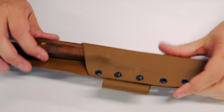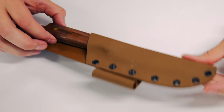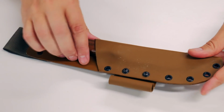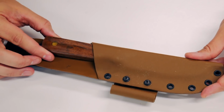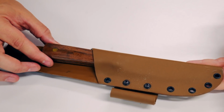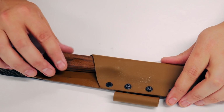So now we'll move into a little bit larger knives and two of my favorite knives that I own. This is by a gentleman named Tom Chitwood. Tom had a YouTube channel for several years, but unfortunately a couple of years ago he got into a pretty big motorcycle wreck and he hasn't been putting out any videos or making knives. Luckily I was able to get him to make me a couple of knives, in fact three of them.